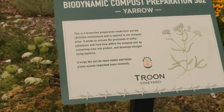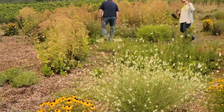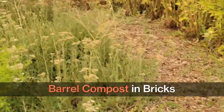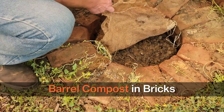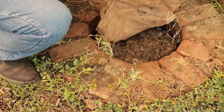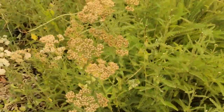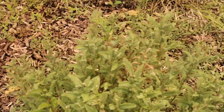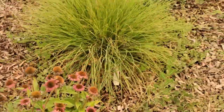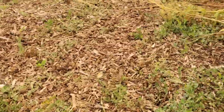This is actually the barrel compost — and then we make it in bricks. You put all the ingredients in here, and after about four months it's finished. This eventually will look like what I just showed you in there, which looks like potting soil. The thing about the biodynamic preparations is that only 500 and 501 are actively sprayed around the plants. Everything else goes into the compost. Compost is the foundation of everything.